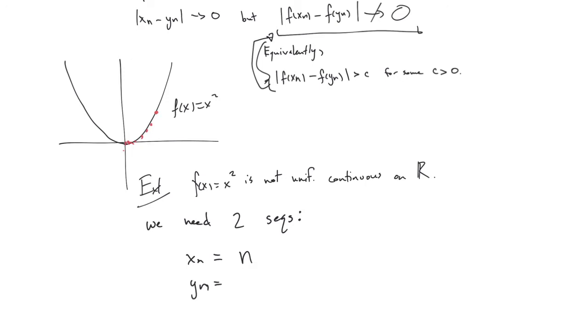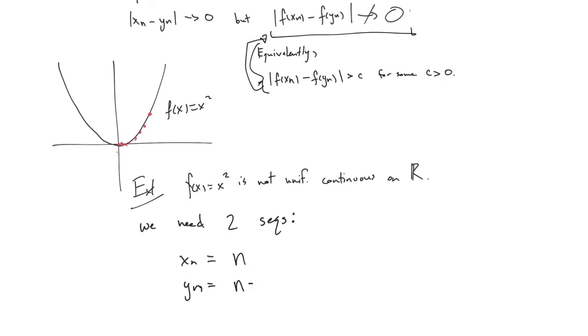N plus 1 over n, I like that idea. Now you're not really thinking at this point about what the function is going to do to these things, but at least this is a good idea as far as something else which also goes out to the right forever, but it doesn't get far away from the first sequence that we said, xn, all right? Okay, I like this. Let's just see.